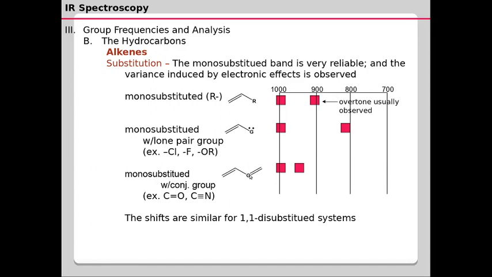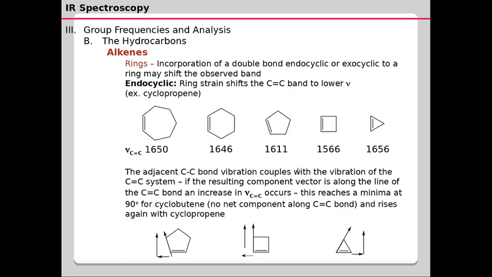But when we have a monosubstitution pattern on the alkene system, with a double bond rising out from the functional group, such as in order to extend the conjugation further, such as carbonyl or C triple bond N. For example, this C double bond O carbonyl system, or C triple bond N system, then we shall be seeing one band at around 1000 centimeter inverse and the other one around 950 centimeter inverse. So this is usually the frequency range for monosubstitution patterns on alkene systems.